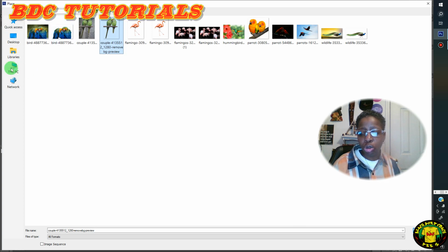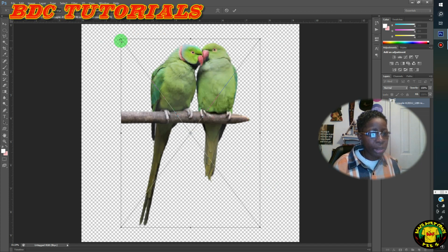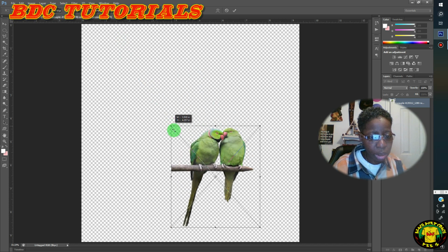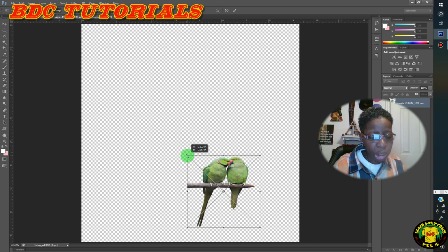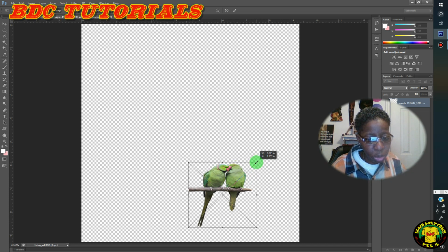Anyway, so once you go into your folder, just simply pick the image that you want. Click Place. Let it open up. There it is. I'm going to size it by grabbing the end of these brackets here, and scale it down a little, but not so much that you distort the image. You want to make sure that you can still see the image well enough that people will know what it is. So you want to make it small, but not ridiculously small. Okay, I think that's good right there.